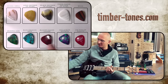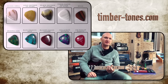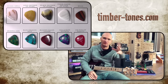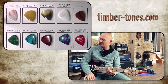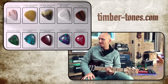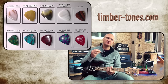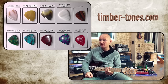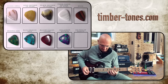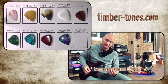Which stone tone you pick really depends on which color you like. You can get them in packs of four or five, or even a subscription — they offer subscriptions where every month or so you get new picks sent for a flat fee. So they are more a color thing than a difference in sound, but there's a very distinct roundness in the attack, which is very nice. Going back to the plastic, there's a little bit of harshness in the attack — which, you know, maybe you want that.